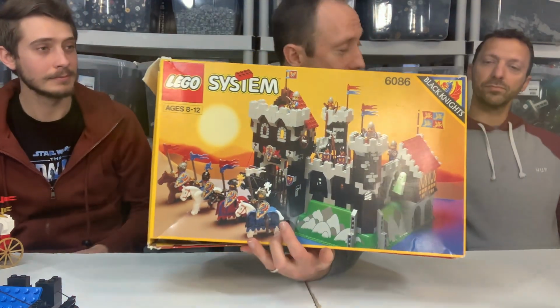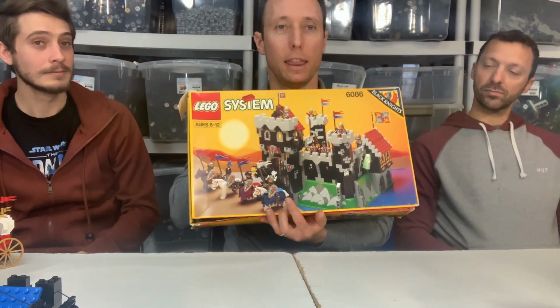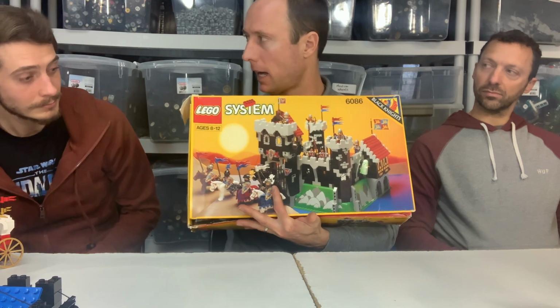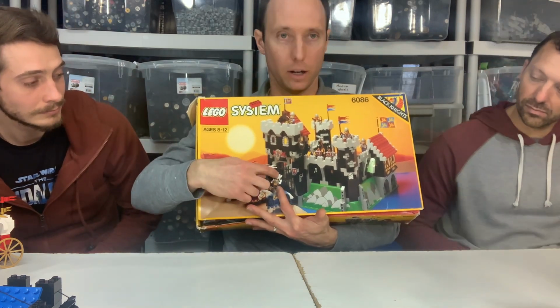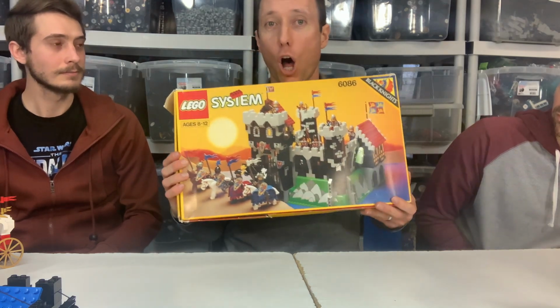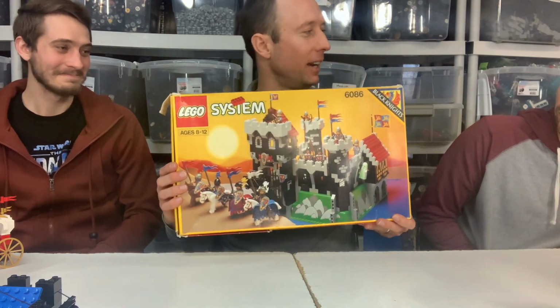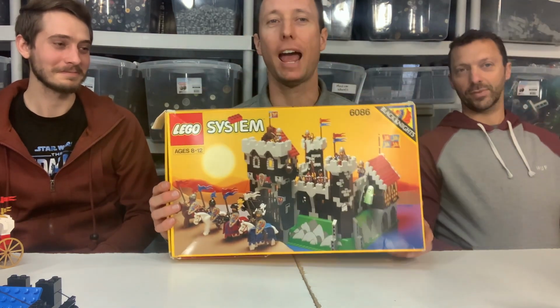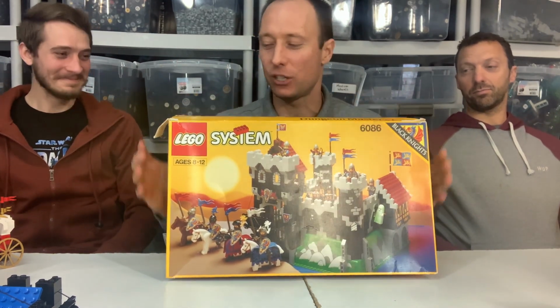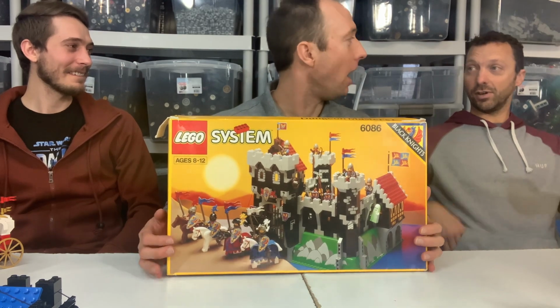And a plume fact, you were talking about the sprues. This set has the white dragon plume that was new for the Black Knights to have these little dragon crests on the top. Yep. That white one only came in this set. It was never remade, and we got an entire sprue for this set. Brand new, unused, unpeeled.